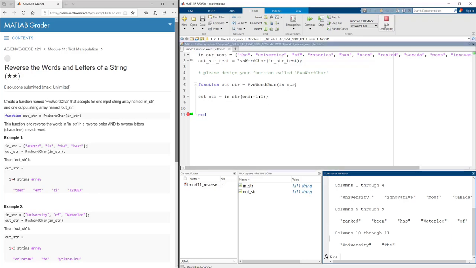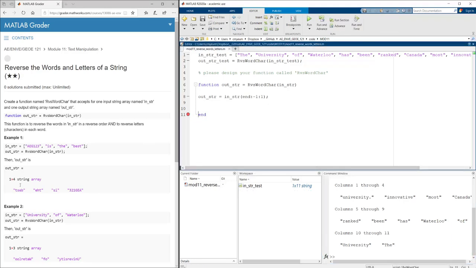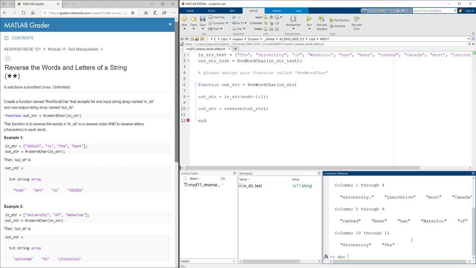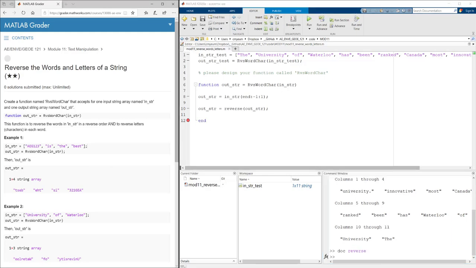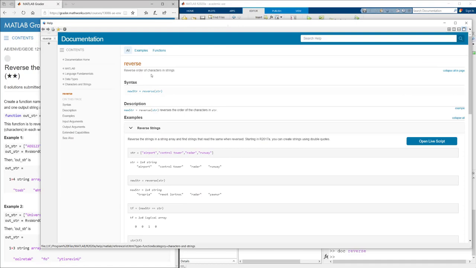And then how do we reverse the individual word? One way is we can use the built-in function reverse. I haven't taught this built-in function in the lecture, but you can find the function description if you search for it: reverse order of the characters in a string.